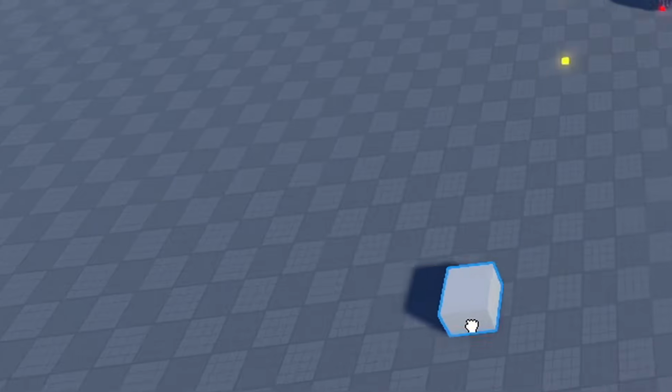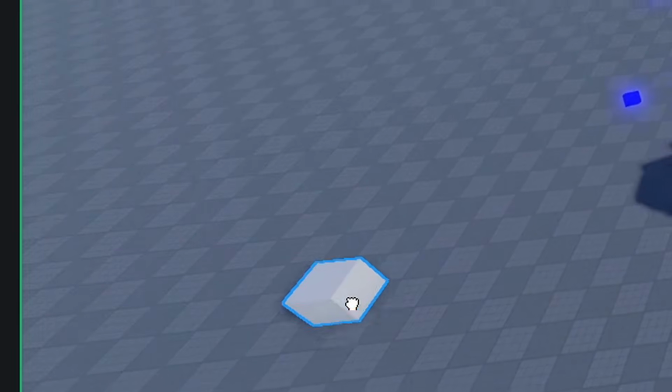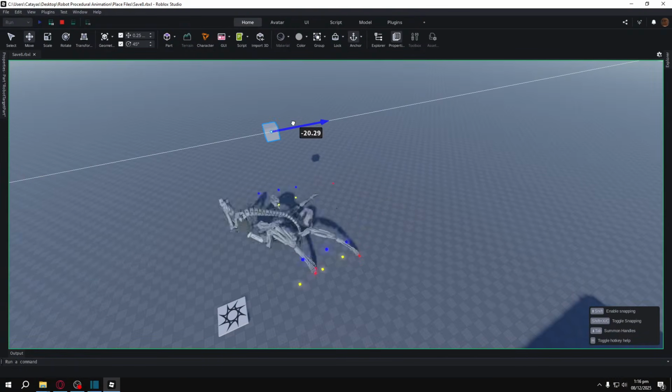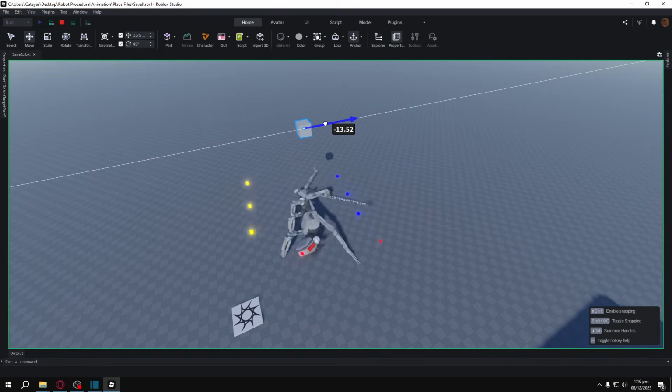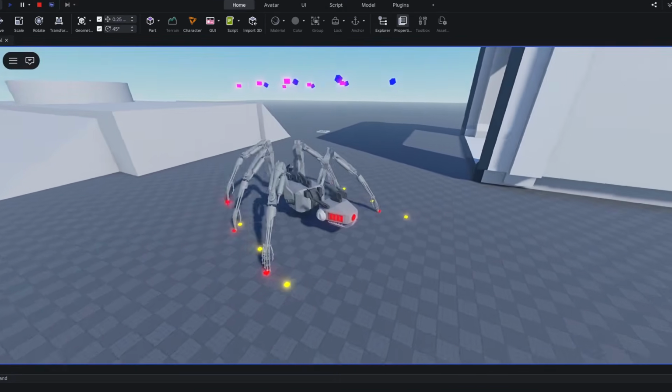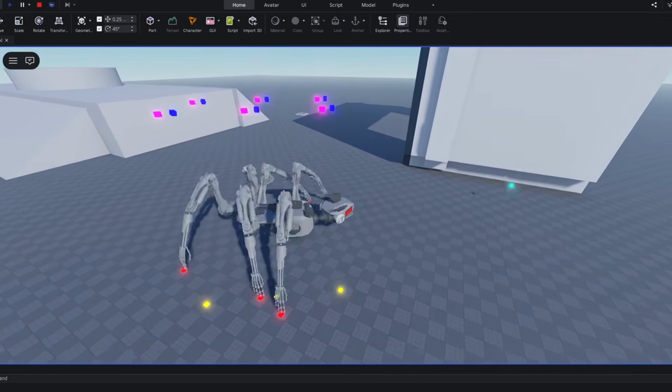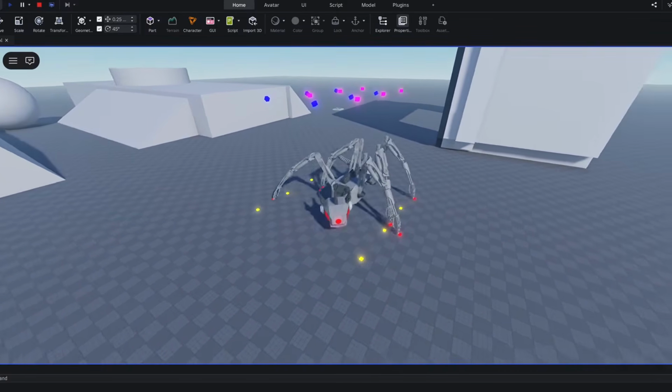Oh yeah, you might have noticed, I added a target block that the robot looks at and goes towards. At first, it was kinda strong, so I turned it down a bit. Next up, I made the target block move based on player input and lock the camera on the robot so you can actually play as the robot now.